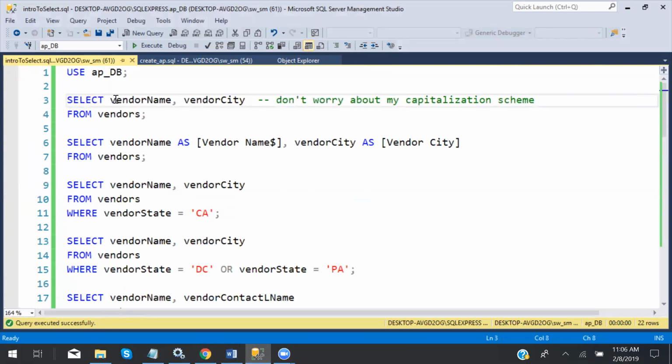I would like for you to come to some kind of a convention that's different from just putting everything in uppercase. The usual convention that you find in SQL is that the reserved words, i.e. the ones that turn blue, are written in all uppercase. The others, the ones that are chosen by the users, the identifiers, are written in a mix of uppercase, lowercase, or maybe just all lowercase.